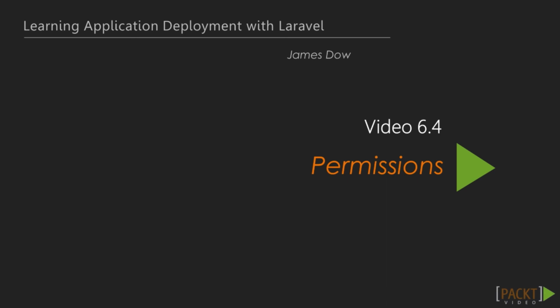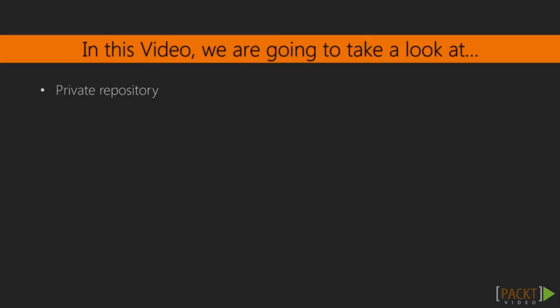This is the final video of Section 6, titled Permissions. In the last video, we looked at a couple deployment workflows for a team that integrated different staging environments. In this video, we're going to try and pick up where we left off and talk a little about permissions and how they affect team workflows. I'm not going to teach you how to set up permissions because that's a larger topic for another time. This video is going to be more about big picture and best practices that can hopefully get you thinking and pointed in the right direction.